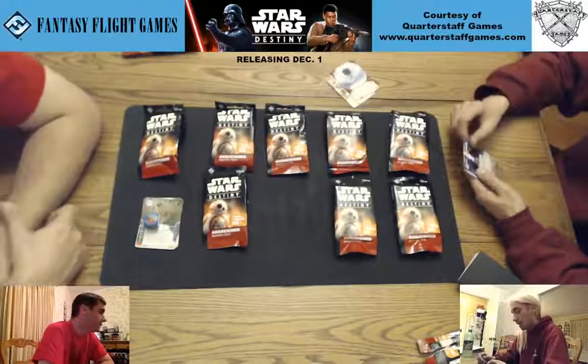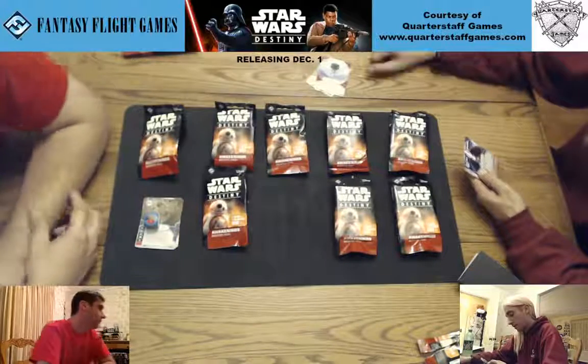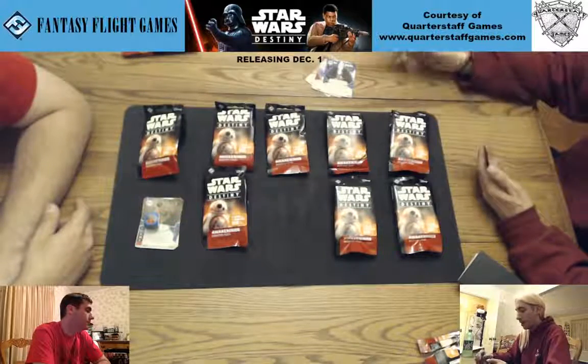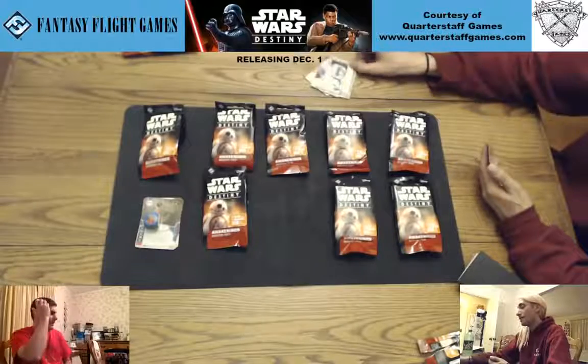Noble sacrifice. What was it? I like that. Yeah. 2 cards for nothing. That's a good deal. Defeat one of your blue characters to exhaust a character. Nothing. That's noble sacrifice. Echo Base, Hoth. Oh, it's a starting location or a battlefield. Give a character a shield. Oh, okay. Now this one I really like.